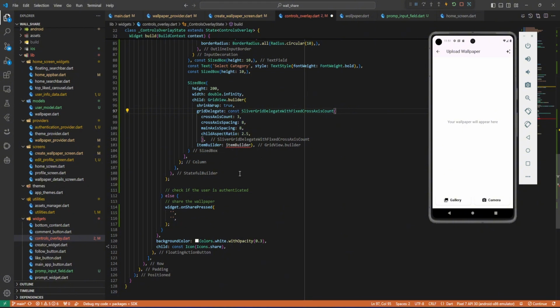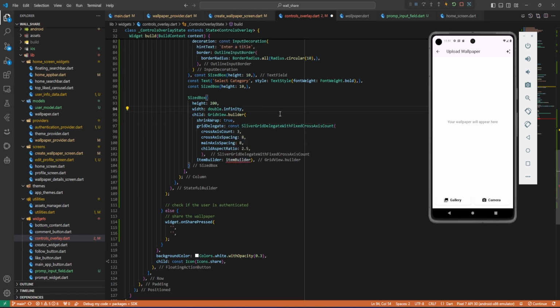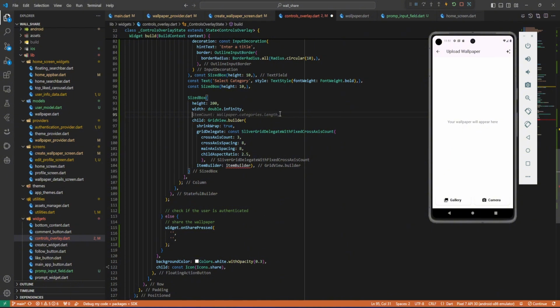Now next we need also the item count. The item count is also just going to be the same. It has to be inside the grid here.